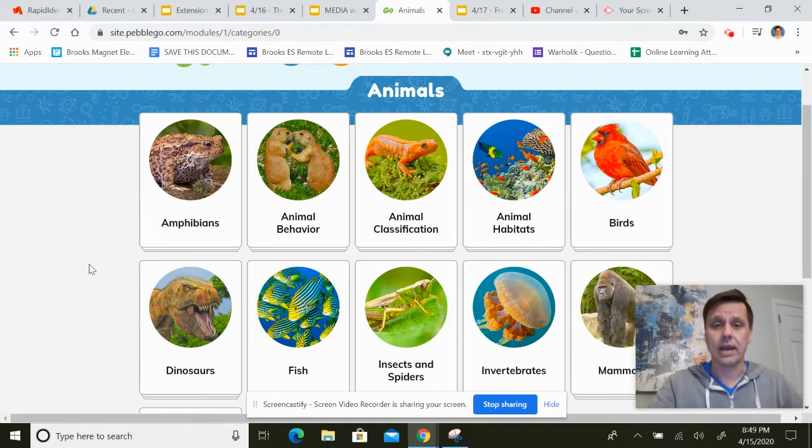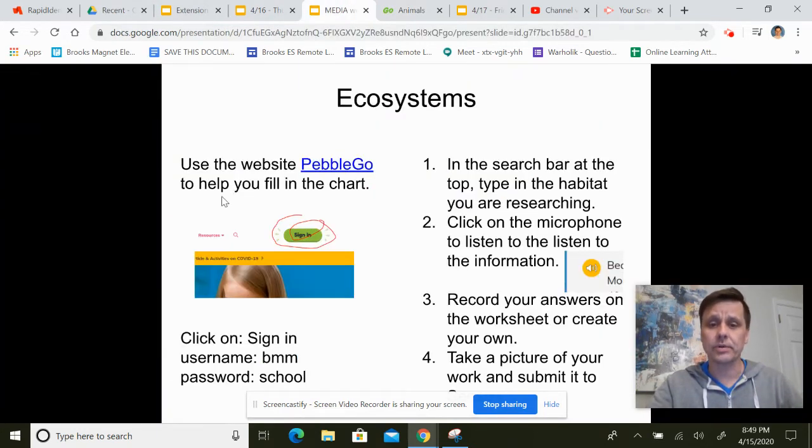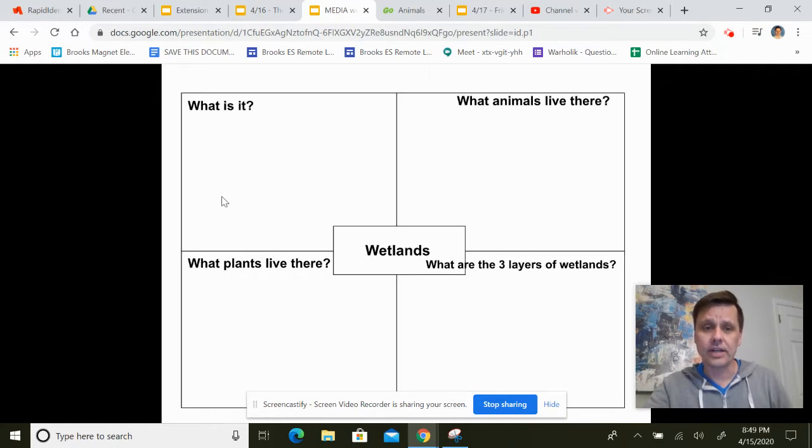Now, if I come back to what Miss Pruitt wants, if I move down here to the next page, this is the form that she wants you to fill out. So you're going to use this graphic organizer to learn about, she has wetlands in here in the middle. So you can just decide to go and click on wetlands, or you can pick one of the habitats. And I'm going to tell you which ones you can use in a second and which ones I don't want you looking at because they're not found here in North Carolina. So we'll talk about this form in a second.